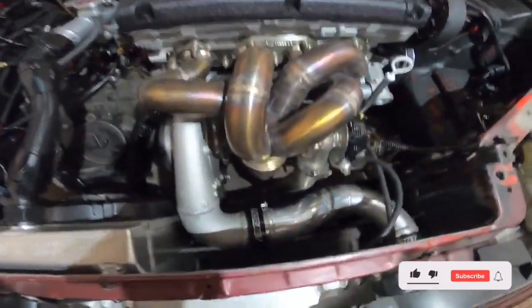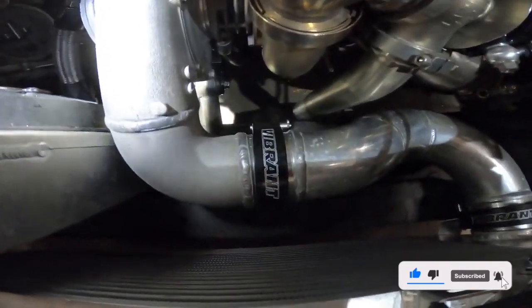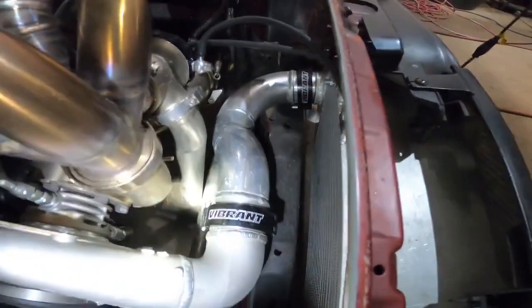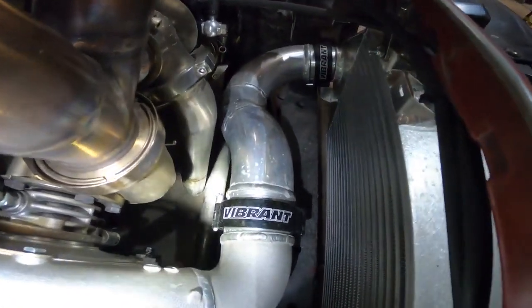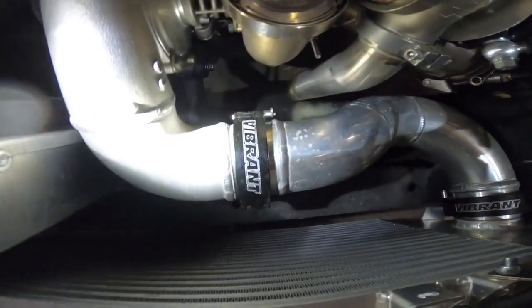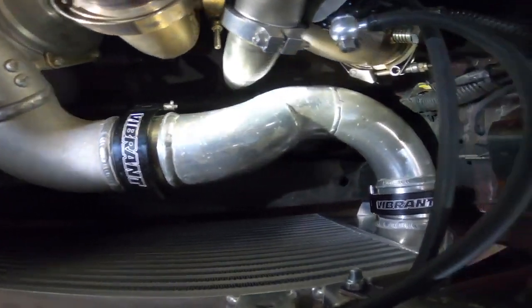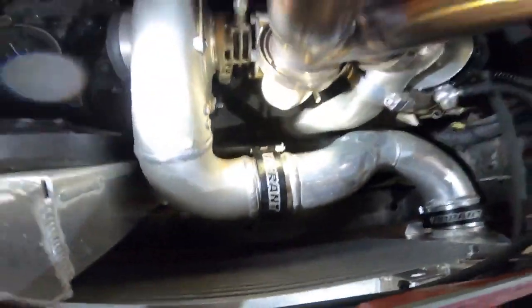We're gonna try and correct some of the angles on these Vibrant HD clamps. It's a good system. But the tool is made to help align these, and sometimes they get out of alignment during fabrication. So we gotta align those correctly so there's no boost leaks.